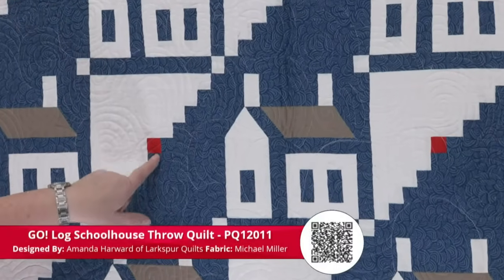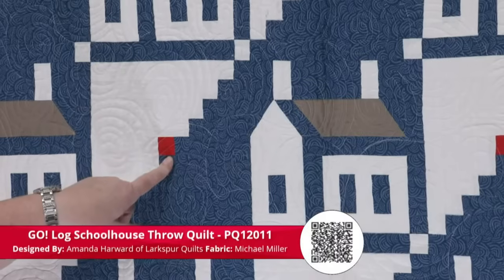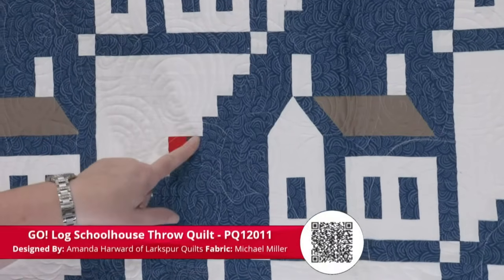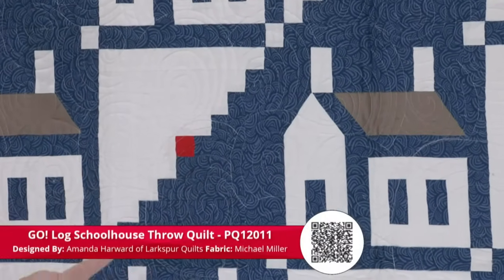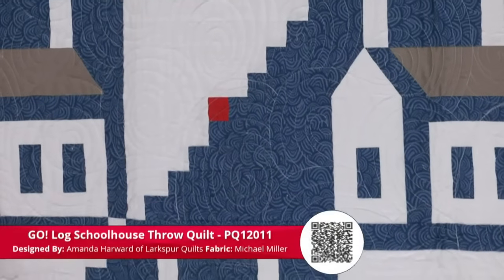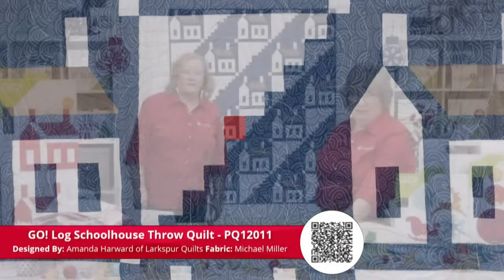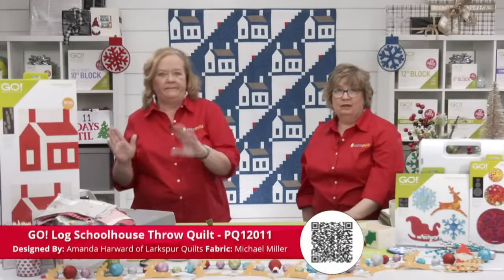Right, you don't. You just use the number of logs that you need to make the size block that you want. Right, and in the center is that classic red hearth. Really makes the whole thing pop. It really does. And then 1.5-inch strip die to make those cornerstones and blocks. This is super cute. I love this. Okay, good job. We love that one.